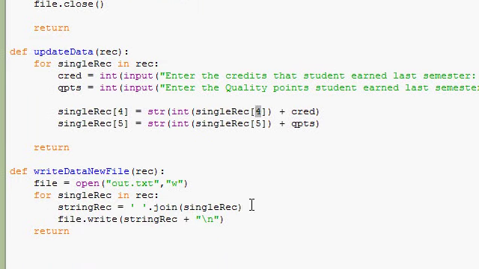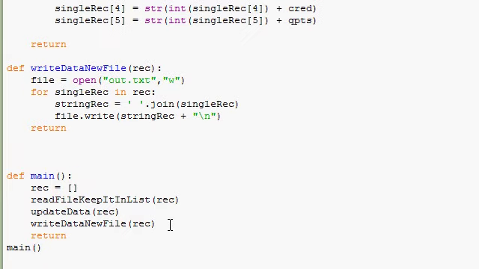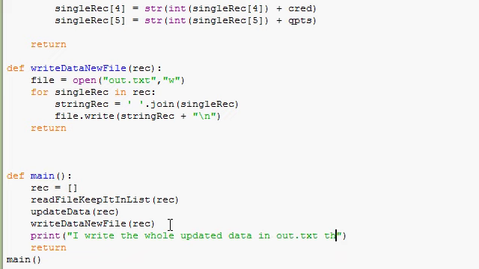Similarly, at the end, when you're done writing the program, or here you can just print that I wrote the whole updated data in out.txt. So it would make your program a little better and give a proper response that it goes to the end.